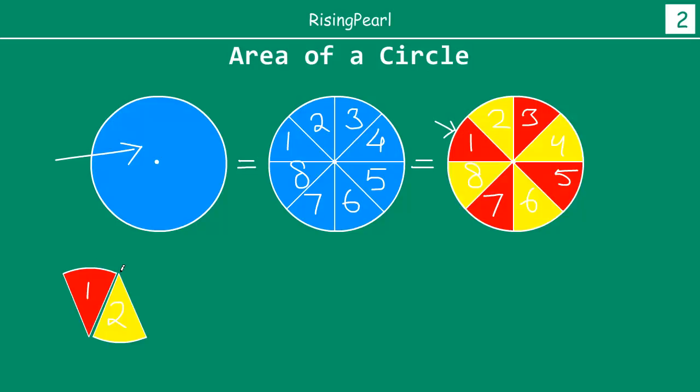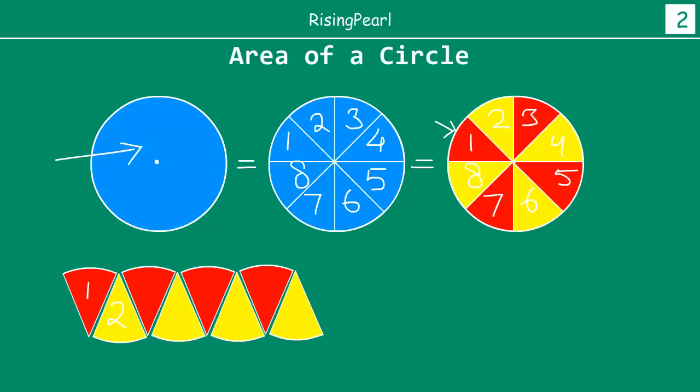I take the second one, I just put it right next to the first one, upside down compared to the first piece. And I will do this for each and every one of these pieces. So it will look like this. So this is the third, fourth, fifth, sixth, seventh, and eighth. So what do we have here? So 1, 2, 3, 4, 5, 6, 7, and 8. So we start from here, first, second, third, fourth, fifth, sixth, seventh, eighth, all the 8 pieces.